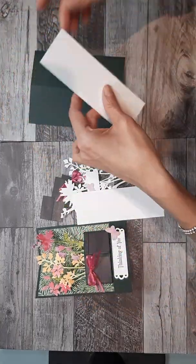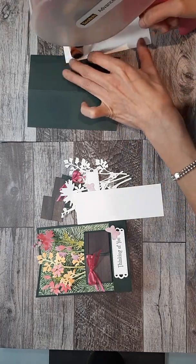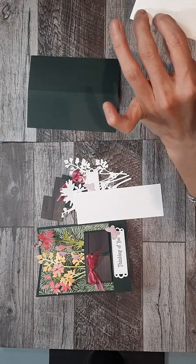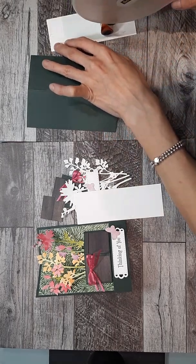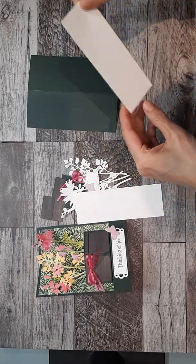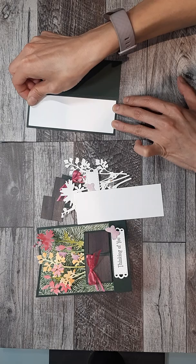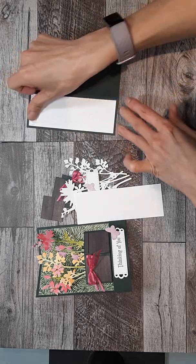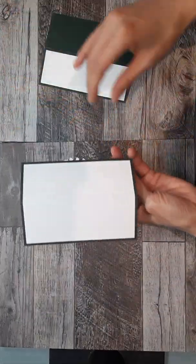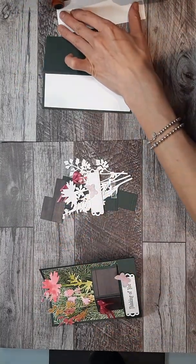Okay, and now we're going to put the white pieces on the back of the card. So you'll be able to see the difference, the two different ways we do this. With this one, we just laid it up on top, and on these ones, we just trimmed off a little bit on each piece.